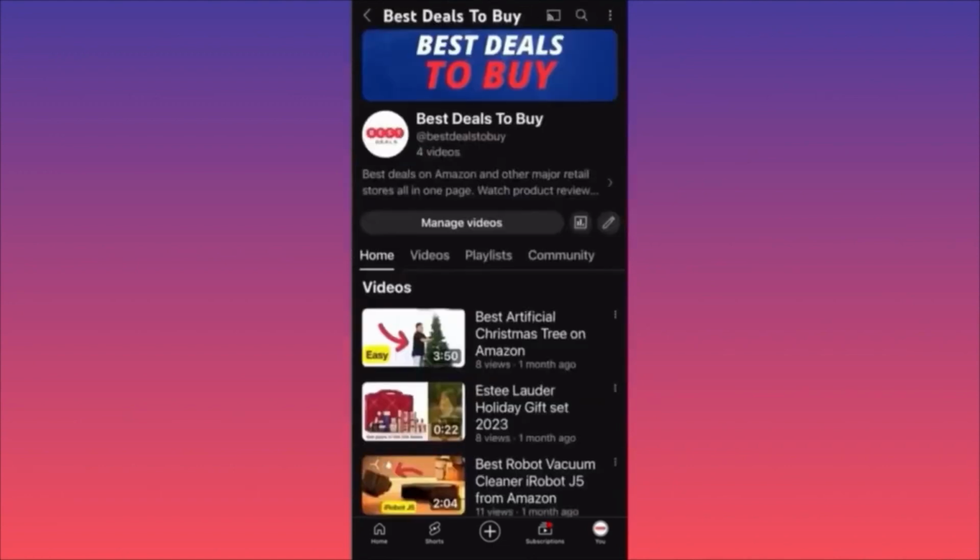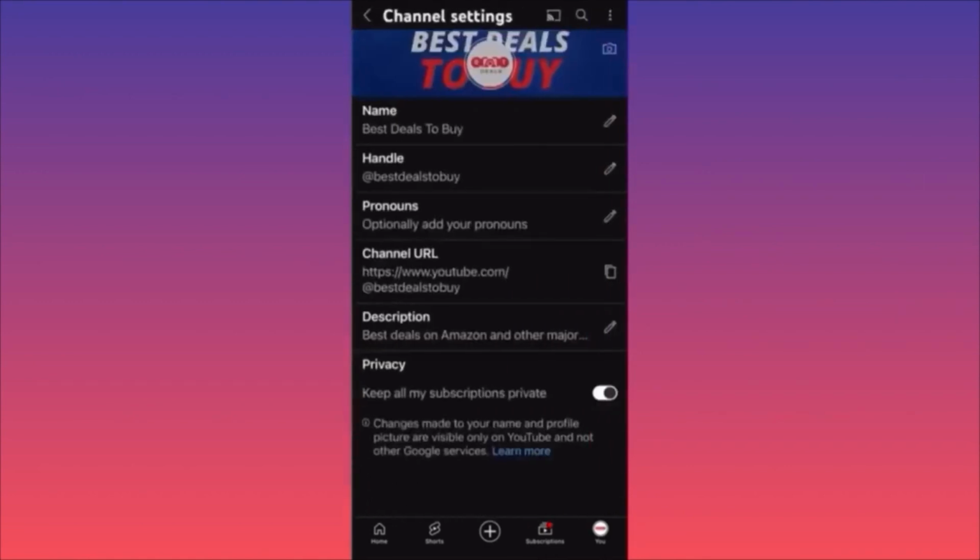Now when you're at your profile on mobile, you will see that there is a small pen at the right middle of the screen. Next to Manage Videos, there is a small pen. I want you to click on this pen. When you click on this pen, you will have the options to essentially check and change your background image on YouTube, your main profile image on YouTube, your name, your handle, and you will be able to change your description and privacy. Plenty of things you could do with only having the YouTube app and this updated version.